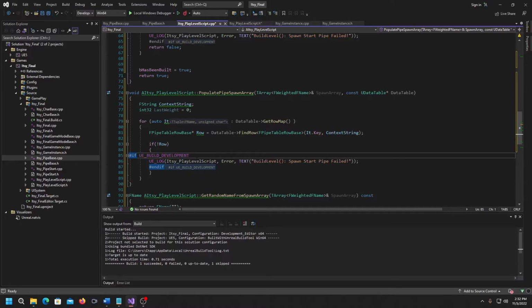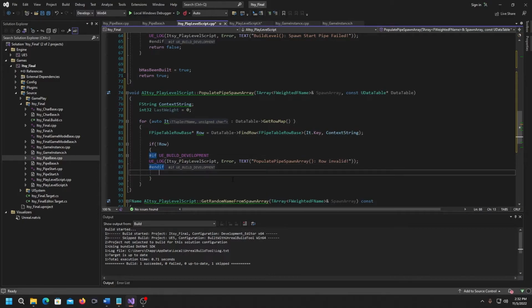We'll rename the name to populate pipe spawn array. Row invalid. We'll try that, see if that works. And then we will just return.